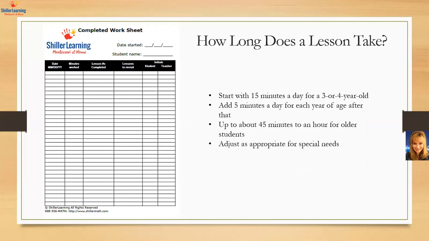The completed worksheet is an easy way to track your students' progress and is convenient for record keeping too. If you happen to homeschool in a state that requires reporting, I'm in Pennsylvania. We definitely have to do reporting, and I found this to be a convenient tool. Just fill in a line for each day's work, date, minutes worked, list of lessons successfully completed, and the list of lessons to be revisited.